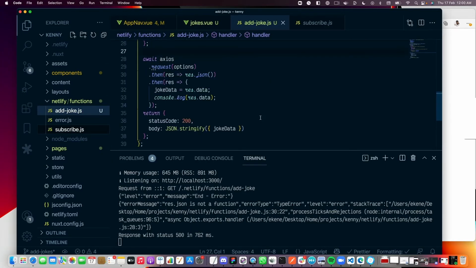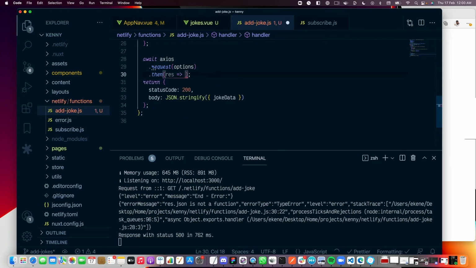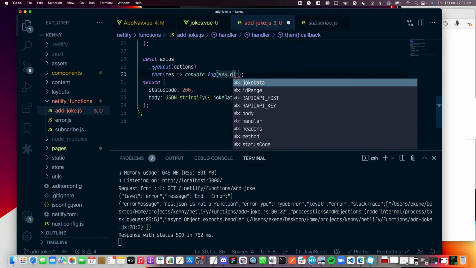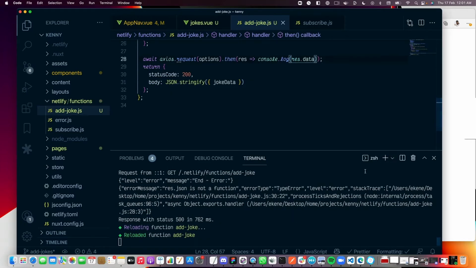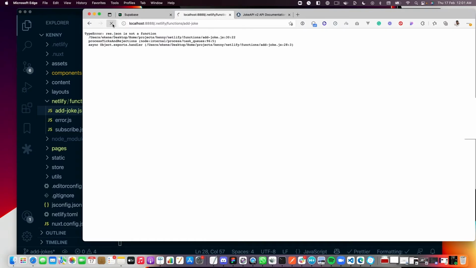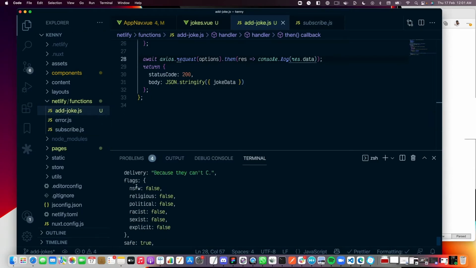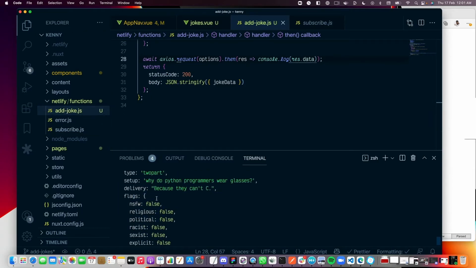So now let's, you know what, I'm going to get rid of this other one and do everything here for now. Yes, let's do this for now. So now when I reload this page, I should see something logged. Yeah, I should see the data actually get logged here in my functions console. So I'm getting the joke. Why do Python programmers wear glasses? Because they can't see. Oh my god. Okay. Yeah, sorry about that back and forth.